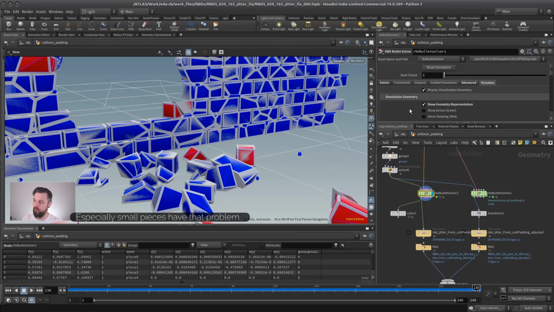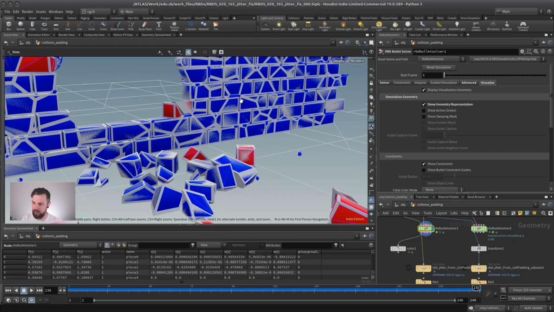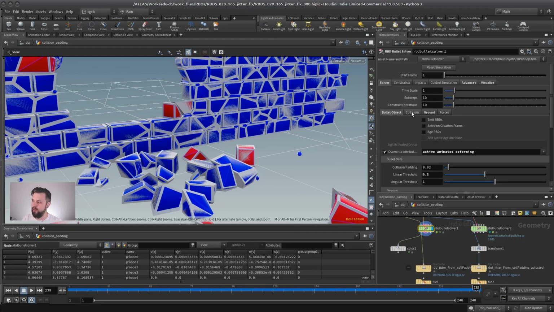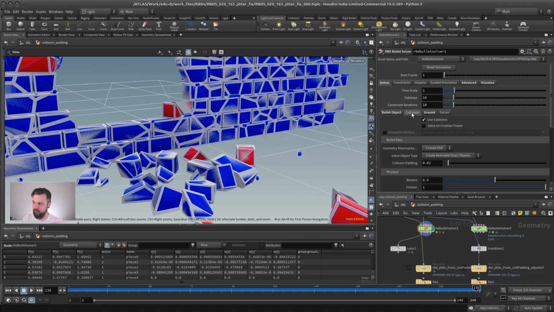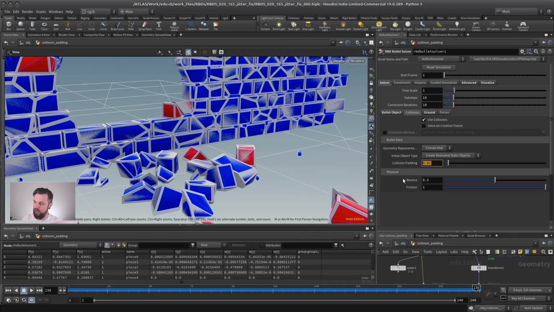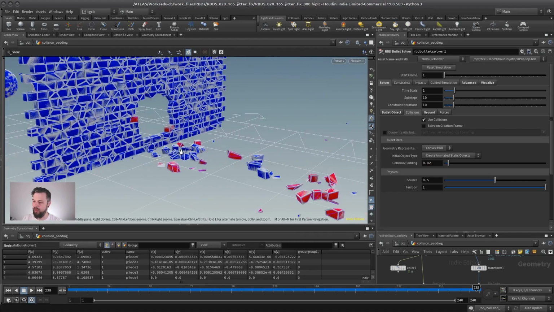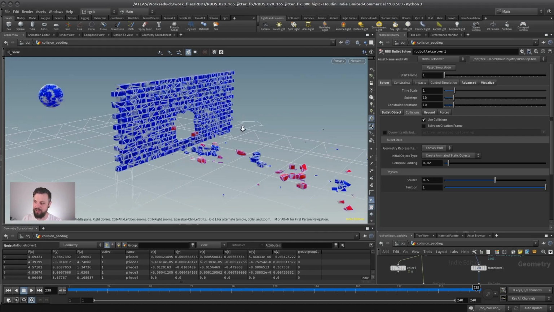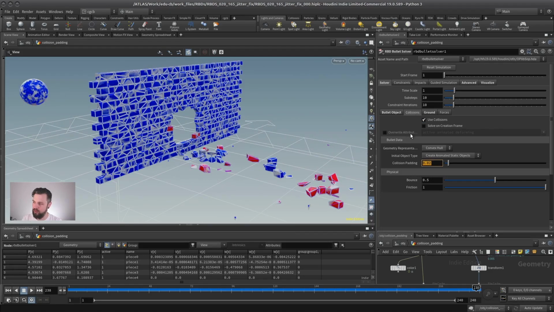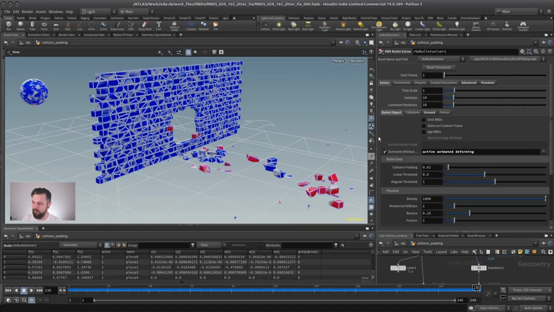So the way to fix this is actually to adjust this, and you can do this in two places actually, depending what you want. You can do it for the active object, and you can do it for the passive object or static objects or collision objects. And you might change it here, the collision padding, this is what it's about. But in this case, all our pieces are actually active, so be careful. This will not change anything. You need to change it in the active object, so the bullet object has a collision padding as well.